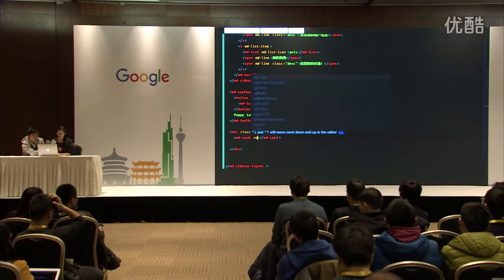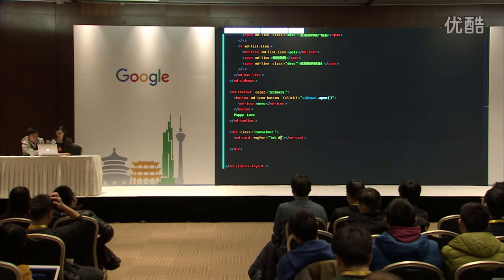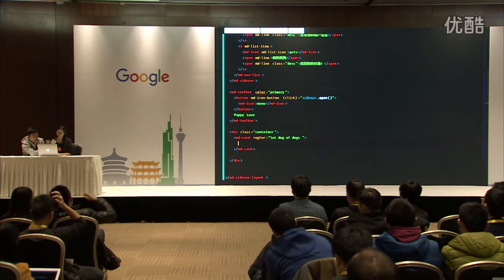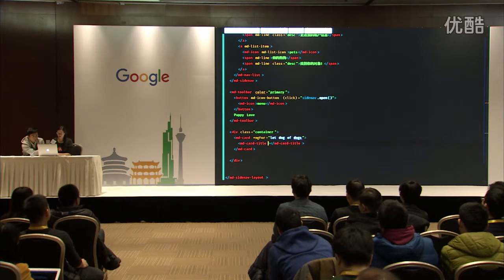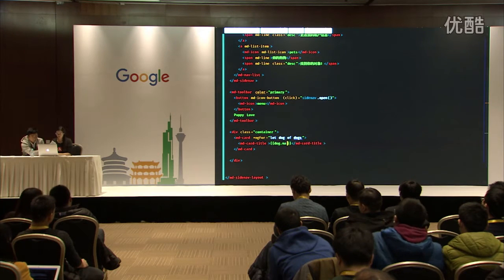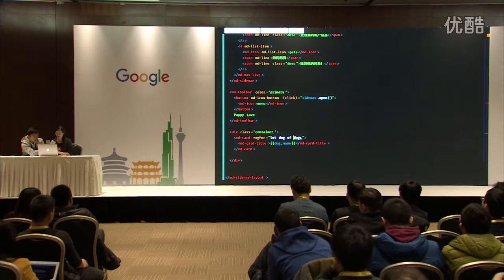And each dog profile is going to be an MD card, so that's just like a little container for information. And we're gonna have a card for each dog in our dogs array. So we're gonna have to create that dogs array in a moment. And then each card, for now we're just gonna interpolate the dog's name. Dog.name.